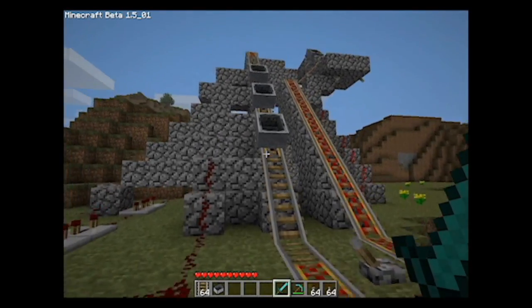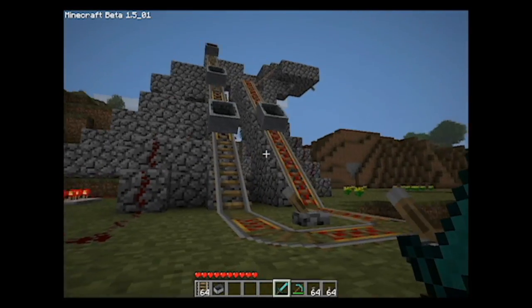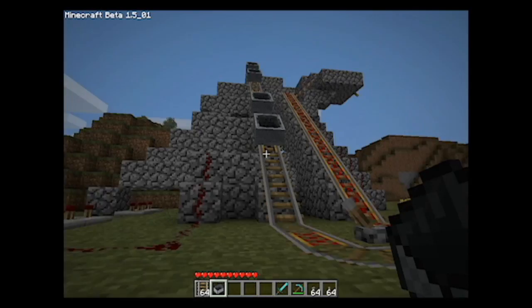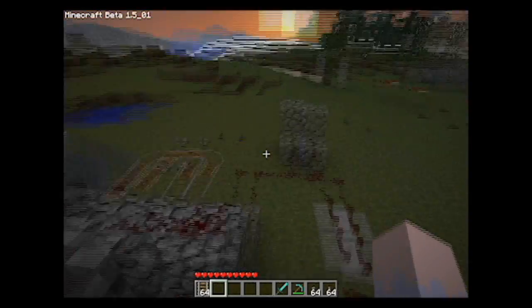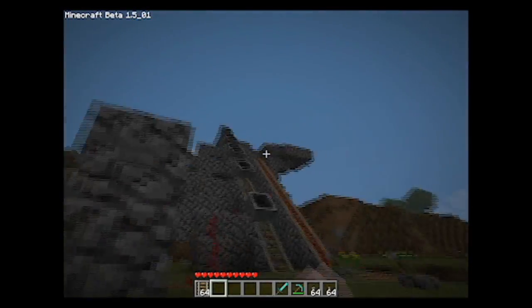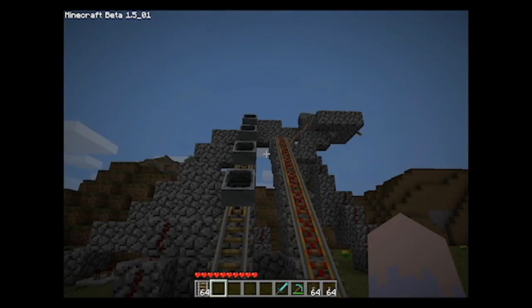But if that's not a problem for you, then this is a really simple design that you can do, and it's probably the easiest minecart design that you can do right now. But I don't know. I'll keep on trying to invent newer ways to work these minecarts and create new dispensers, but this one's a really easy one.